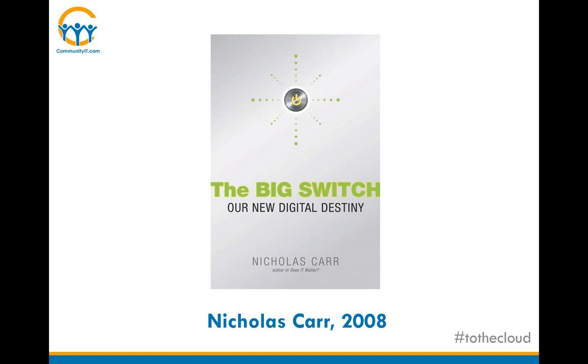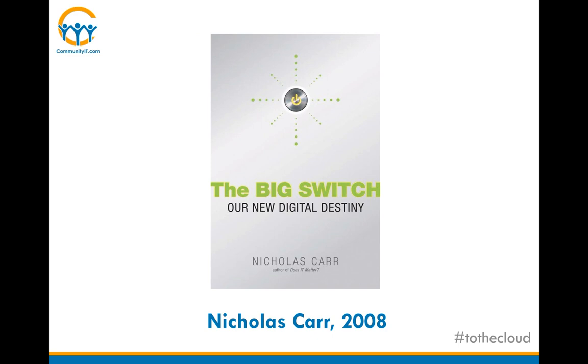And actually, the cloud was described and discussed really accurately all the way back in 2008 in a book by Nicholas Carr called The Big Switch. In that book, Nicholas Carr went back to the turn of the last century, the late 1800s, to talk a little bit about how electricity was used and delivered in the United States at that time. And it turned out that in the 1890s, there was no such thing as a power utility that was delivering power on a power grid.